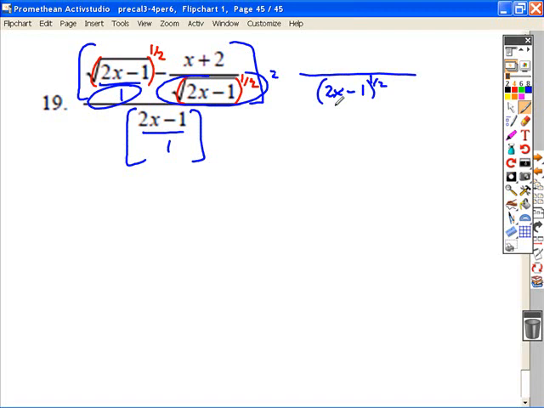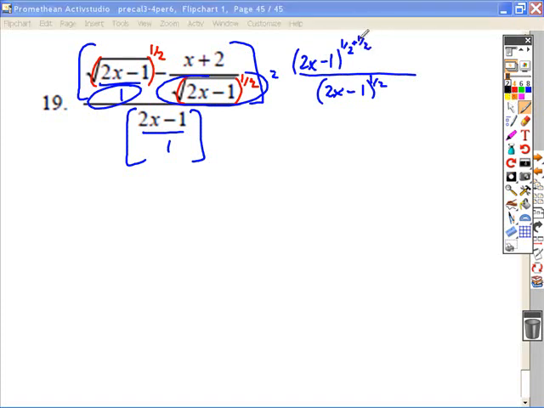So here's our LCD. We take our numerator of the first fraction, 2X minus one to the one-half, and we're going to multiply that by the missing LCD factor from its denominator. It's missing this whole thing. So, again, it's identical. We add the whole base, so we add the powers. One-half plus one-half is equivalent to one. So we're just going to be left with this expression, 2X minus one.